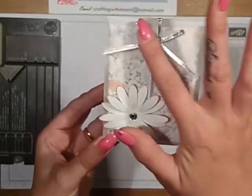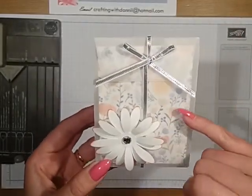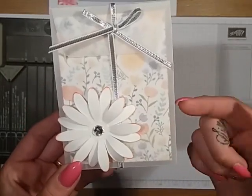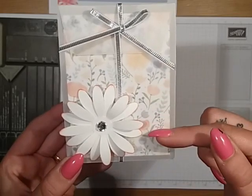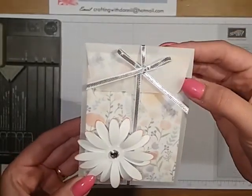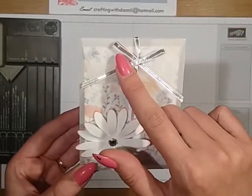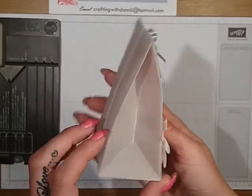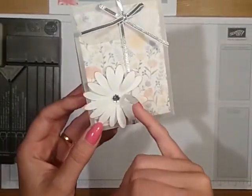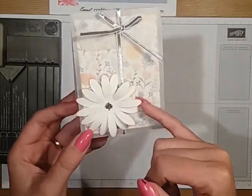So in this one, I've used the new Daisy Delight stamp set with the Delightful Daisy DSP. As you can see, I've just layered that behind the vellum to give you this effect that you can see through. Then I've just tied the bag together. It's not fastening with anything, just the ribbon and the 1/8 of an inch silver ribbon. You just take that off and you open the bag up, and it is quite a decent size. Then I've used the daisy punch. I haven't stamped the daisy, I've just used Whisper White and cut that out.